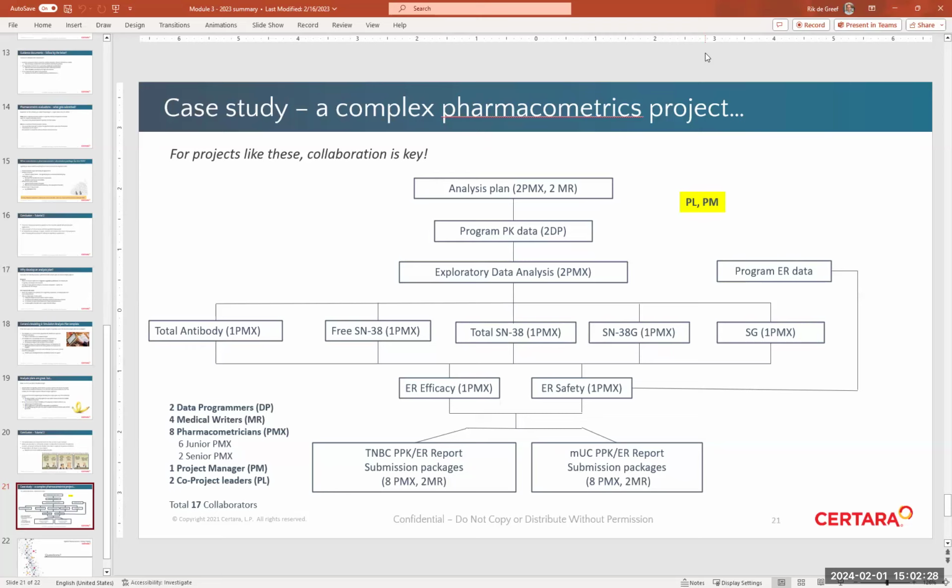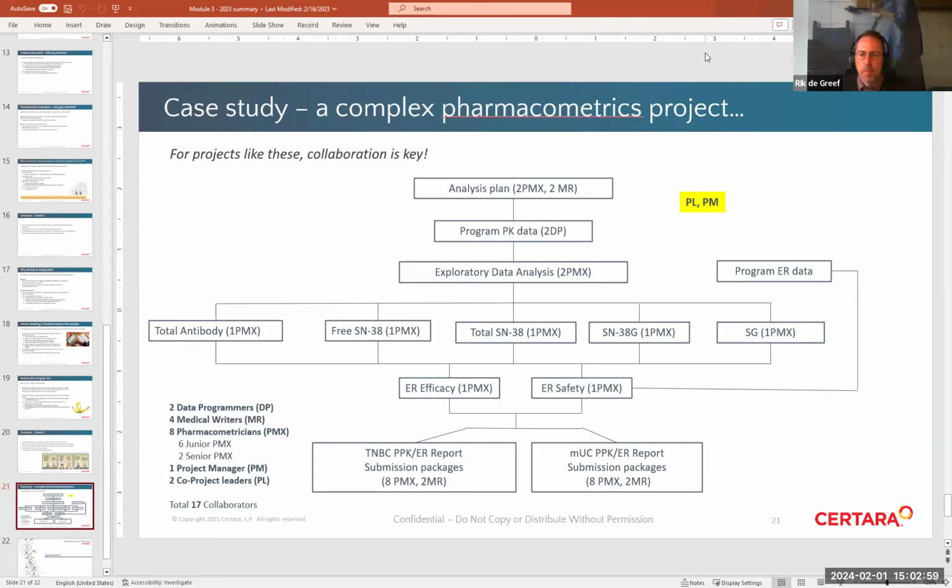Because with a certain type of analysis, you want the data to be formatted in a certain way. So naturally, you would think the person should have an idea behind how the software works. And secondly, I'm also curious about the title of the scientific writer. What exactly do they do? Do they need to have some basic understanding of pharmacometrics, or do they come from a more general medical background or something of that sort?